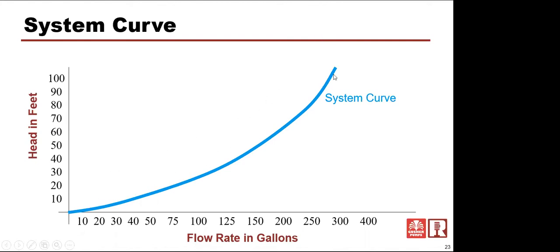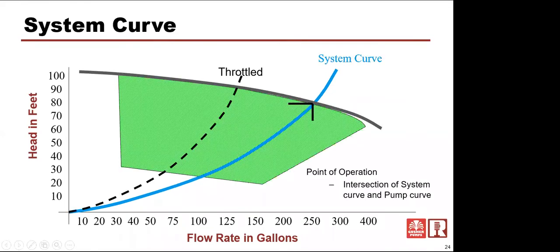But you could create a system curve based upon how much resistance you know or calculate in the system. And then if you overlaid that with your pump curve, this is the original system curve, you could tell about where that pump's going to operate. It's going to be somewhere in this ballpark pretty accurately if we've calculated it accurately. And that's where the pump's going to operate. However, if you start closing off a valve and throttling that valve back, it's going to change that system curve. So our system curve has changed. Our flow rate, therefore, has changed.